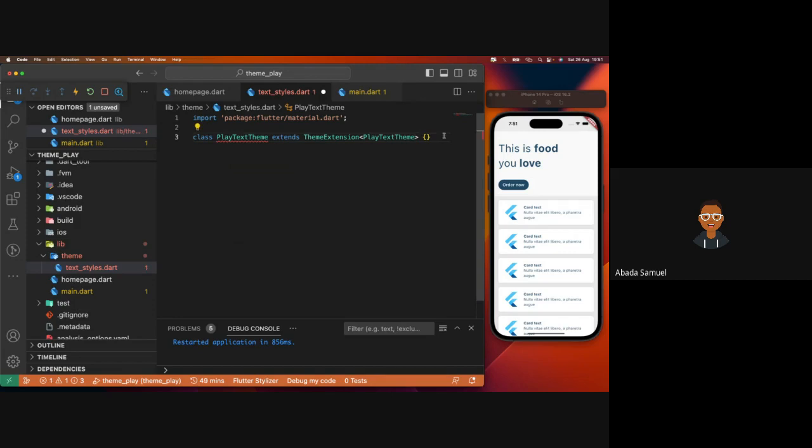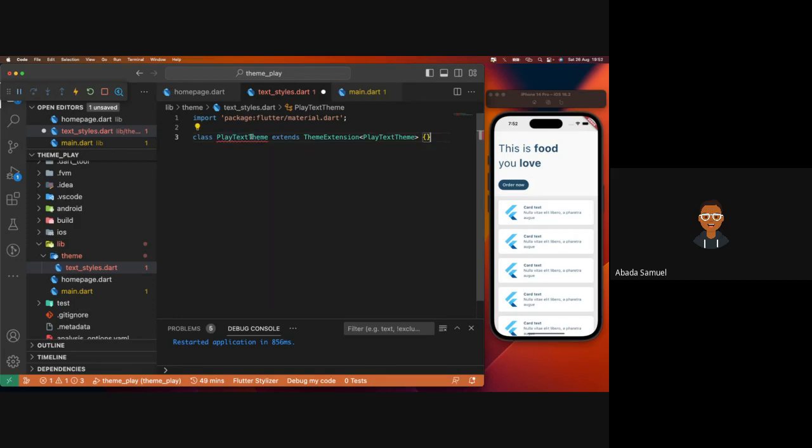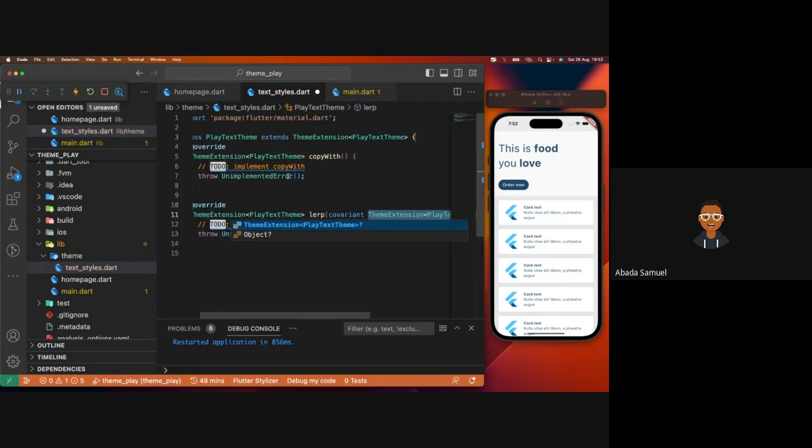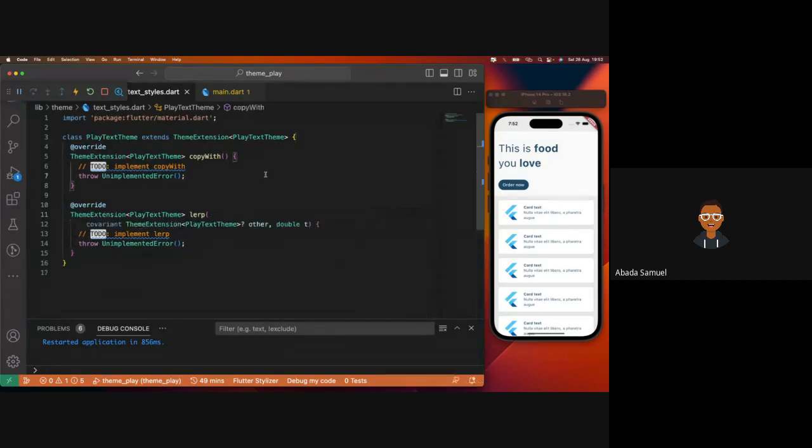That's one. You have to override the copyWith method and the lerp method. So the two missing overrides. This is the basic structure of a simple theme extension: the type, a copyWith method, and a lerp method. Lerp is for linear interpolation, to interpolate between the two.